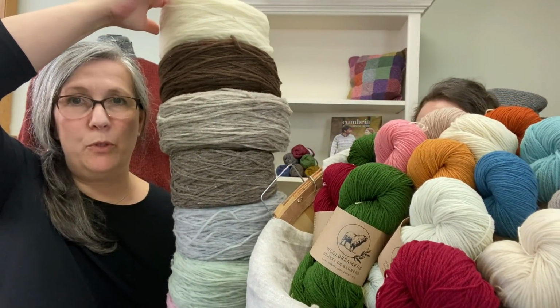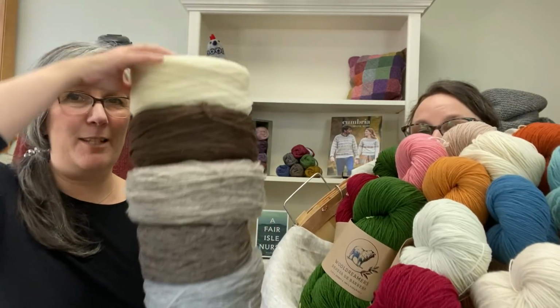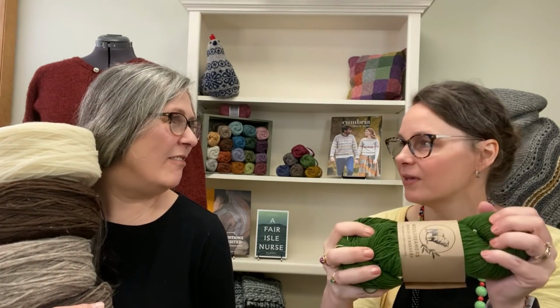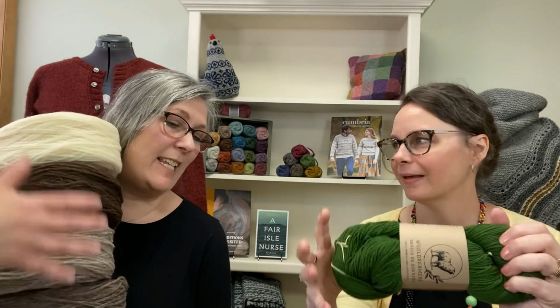Thank you, Kelsey, for that wonderful segment. There you were talking about WoolDreamers, which we just got in the shop. We have both their lines. You're holding their 100% Merino. Yes, Merino, but it's Spanish Merino, and it's very kind of rustic, and it's non-superwash. And when we say rustic, it's still Merino, so it's soft, but it's not as soft. It's our kind of Merino. It feels woolly. It's really nice.